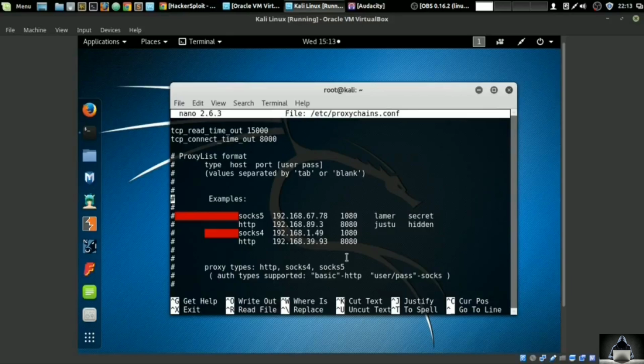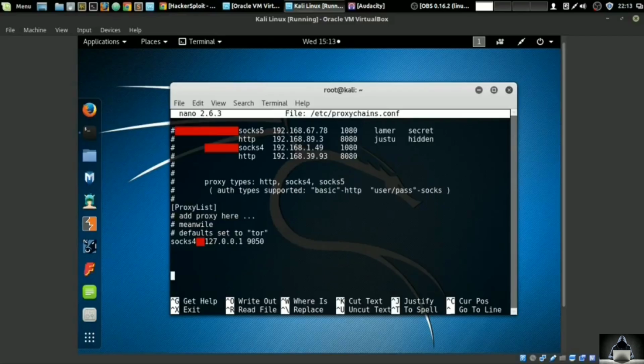So we're going to use Tor and proxy chains in conjunction. They're actually going to work together. So let me explain how we're going to do that. In the proxy list section here, this is where we configure the proxies. As you can see, the default has been set to Tor, but it's being used with SOCKS4, and we don't want that. But instead of removing it, we're just going to add a new line.